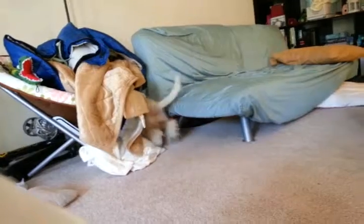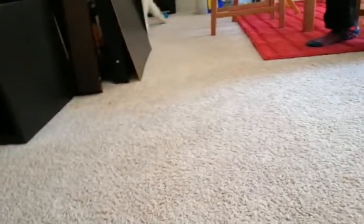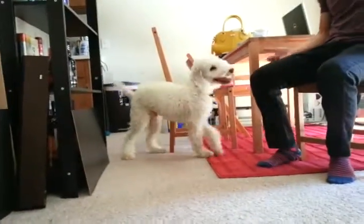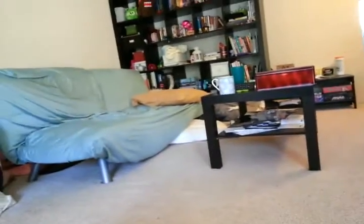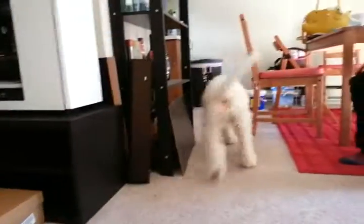Okay, go ahead. Go find. Go find. Little tunnel crawler. Where's it? Where's it, bud? I think it would be really fun if he had one of those gigantic versions of those hamster tunnels. Yeah. And he would just be crawling everywhere. Where's it? Go find it. Where's the toy? Go find it. He's got a little periscope tail. Bobby. Did you find it? Where's it, boy?